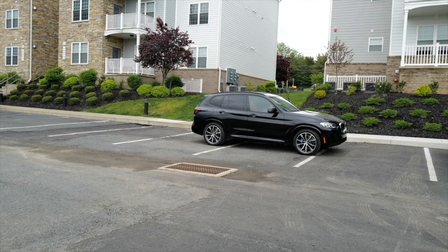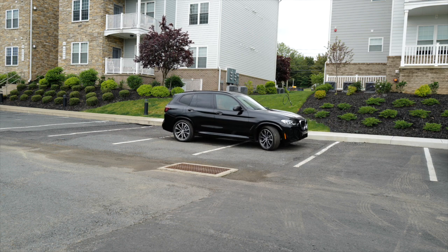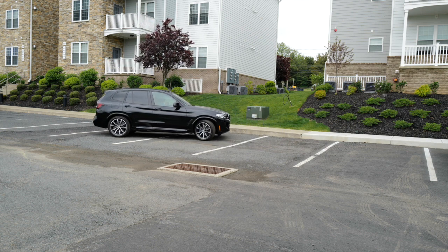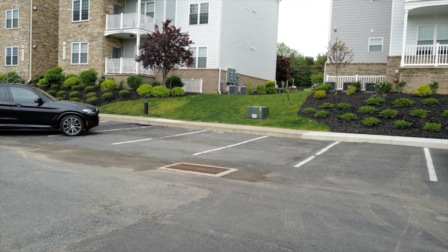It's important to note you can't use the backup assistant and the automatic parking on the same occasion. So you can't use it to automatically park for you and get out of that same space. You have to choose one or the other.